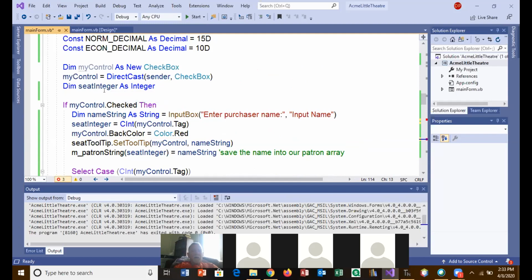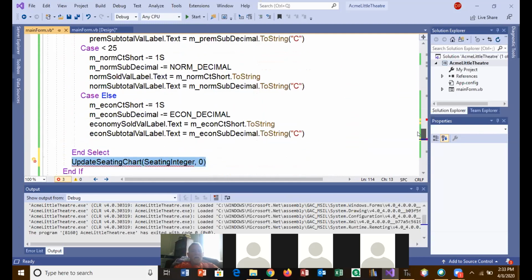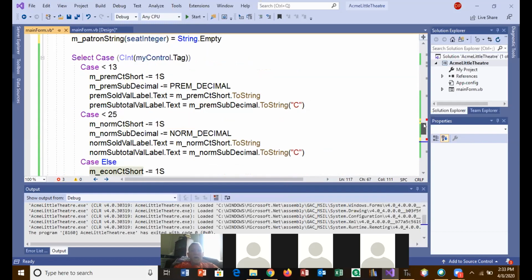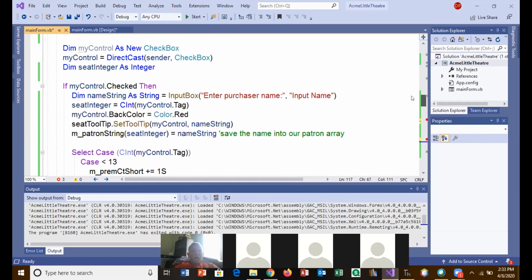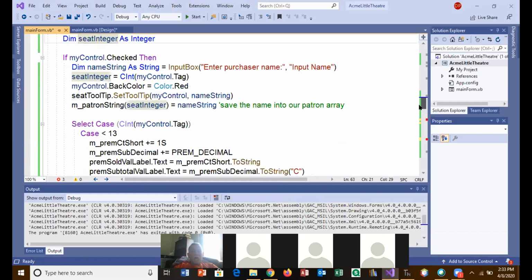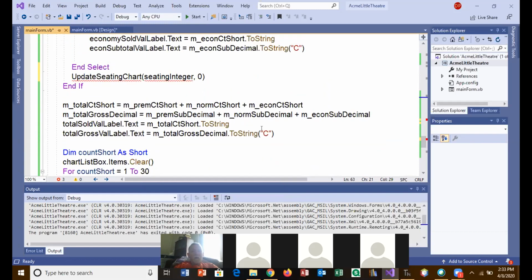It's outside the if statement. Why is this outside? Okay, that's crazy. Seed integer is out here. What did I call it down below? I think you called it seeding integer instead of seat integer.